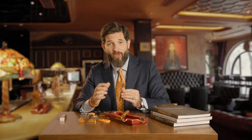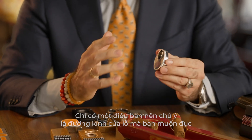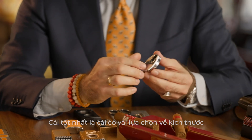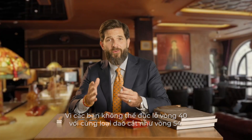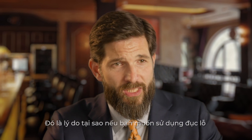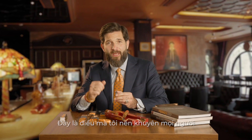And the last one is the punch. Here there are not too many things that you can do. The only thing you should pay attention to is the diameter of the hole that you are going to make. The best one is the one that has a couple of options when it comes to size, because you can't punch a ring gauge of 40 with the same cutter as a ring gauge of 54 — it will be too big for the 40 ring gauge or too small for the 54 ring gauge. That's why, if you like to use a punch, the best one is with a couple of size options. Don't make the hole too big or too small.